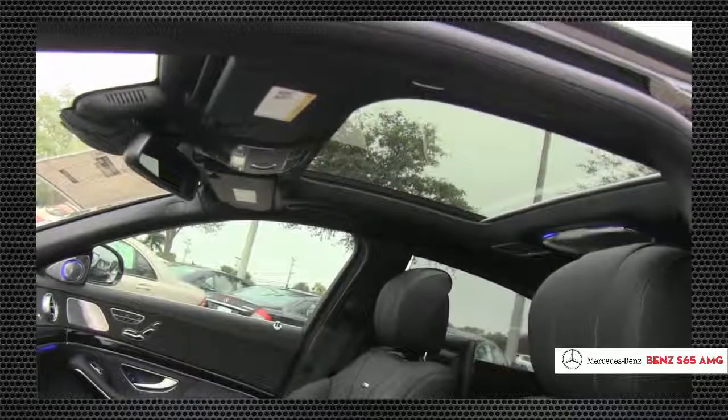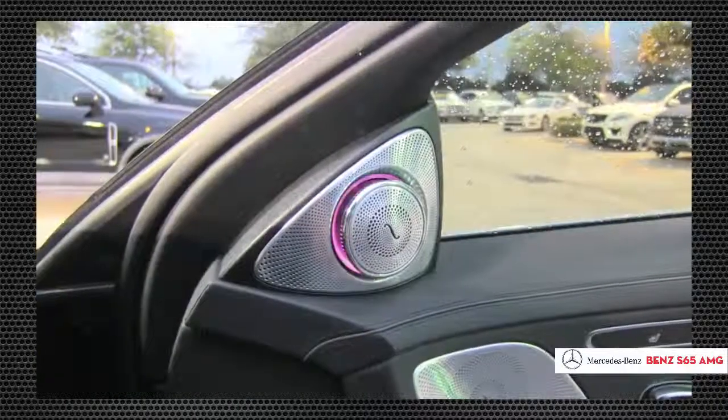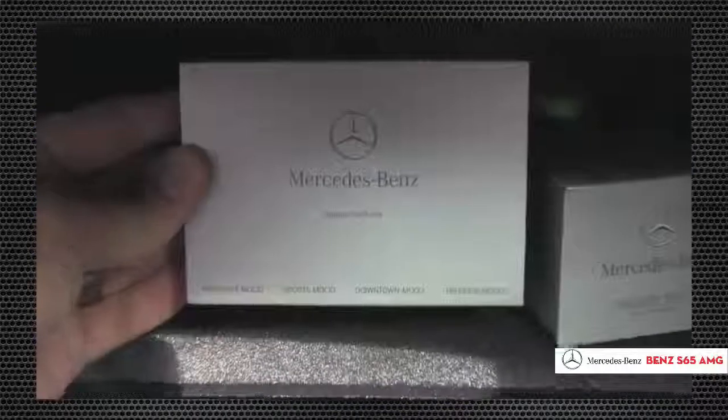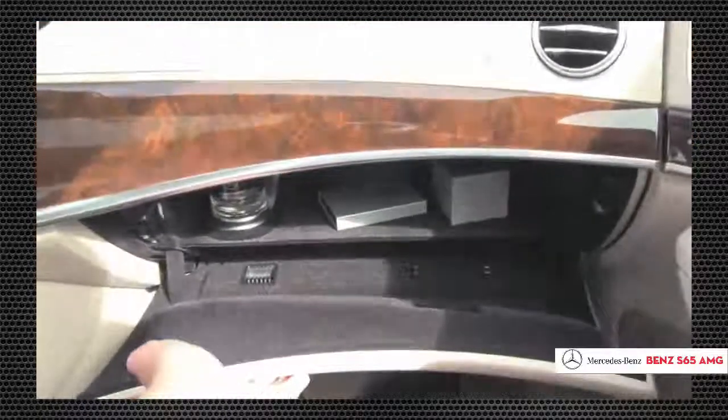If that's not enough luxury for you, the car has a built-in perfume atomizer that can disperse your choice of four various fragrances that are designed to not stick to yourself or the interior materials. And don't forget to stick around for the demo of the executive rear seat package later in the video, which transforms the S-Class into a world-class limousine.